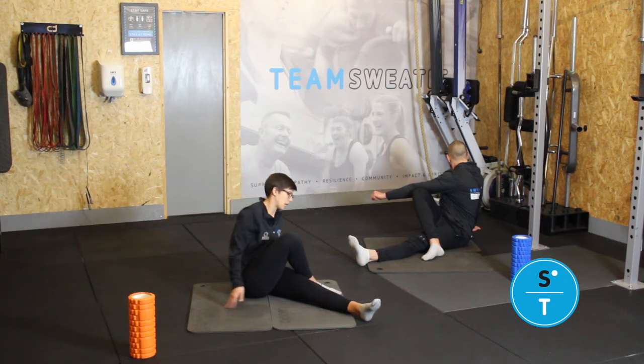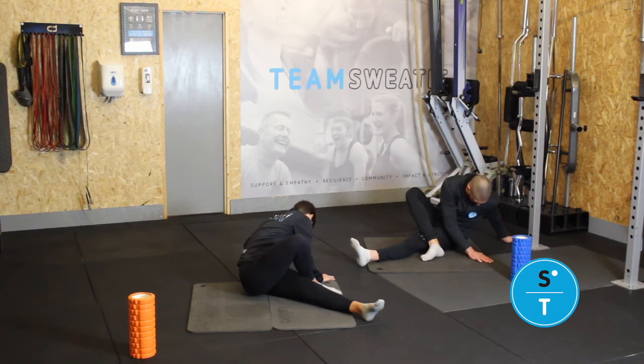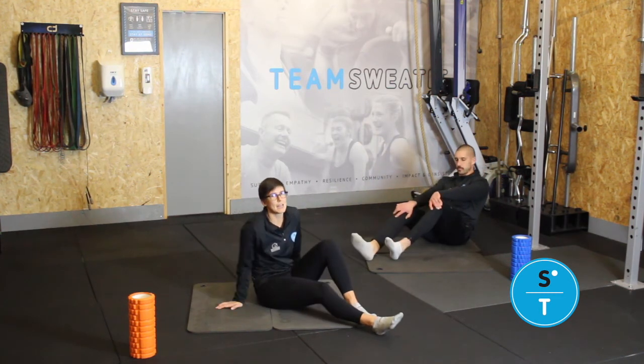Keep that leg crossed, but we're going to just turn around the other way, both hands on the ground, leaning yourself forward. And you can unwind out of that one. Hopefully you're still with us. We are gonna go onto our backs next.